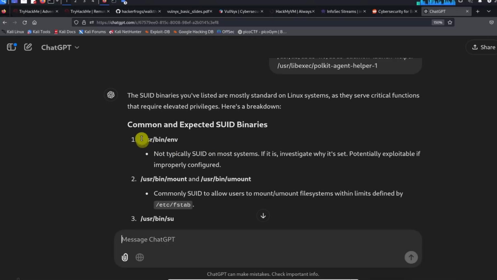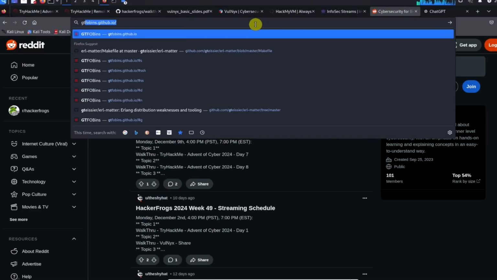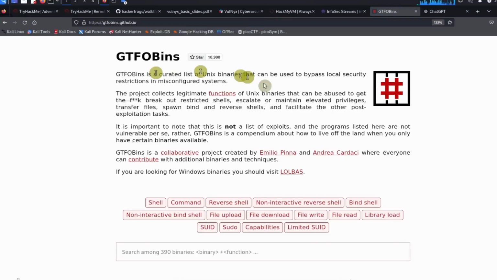So what we can do is go to a certain website, and the website is called GTFOBins.github.io. This is a website where we can search up different Linux binaries and see if they're vulnerable if misconfigured.